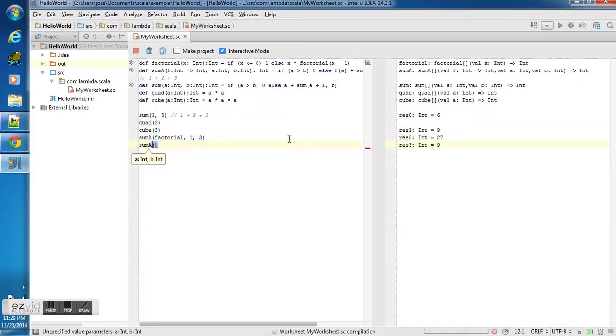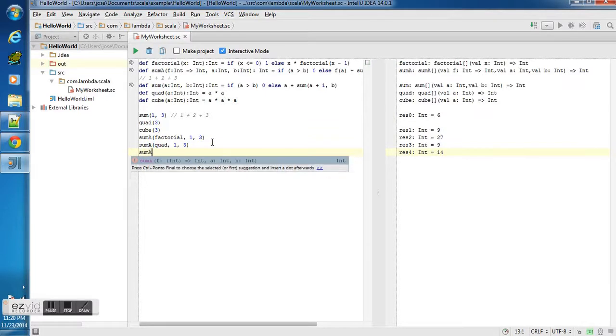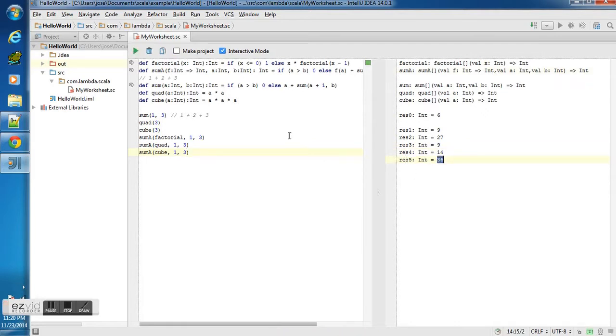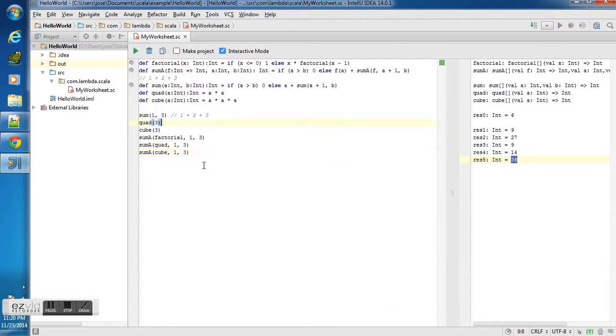Let's try here sum a with quad 1 2 3, and the result will be 14. It's much more than before. And sum a cube 1 2 3, 36. What happened here? Right, we are using the same function with 3 different functions. It's a very powerful resource, and the feature is very interesting because you can reuse the same core of the function with different functions. You only have to guarantee that the function you're passing receives the same parameters as determined here.